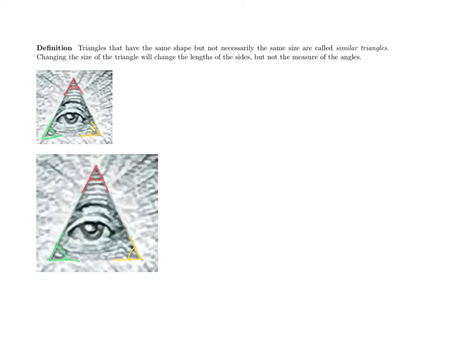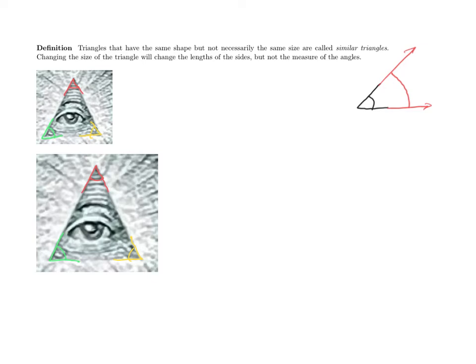The reason for this is, if you draw an angle, so here's your original angle, and you increase it going from one image to the other, all that's doing is expanding the length of the sides. It's just making this side longer and this side longer, and that's it. But it is still spanning the same amount going from one ray to the other. And for this reason, the measures of the corresponding angles are the same.